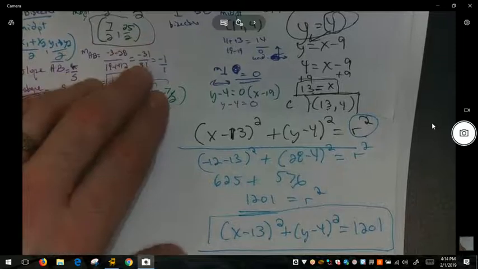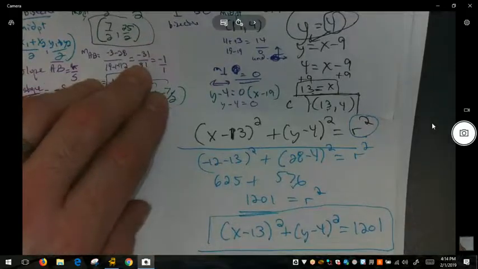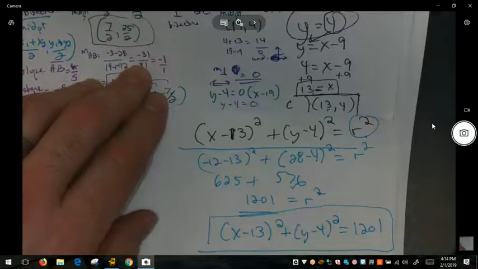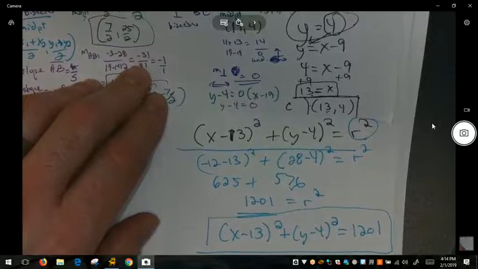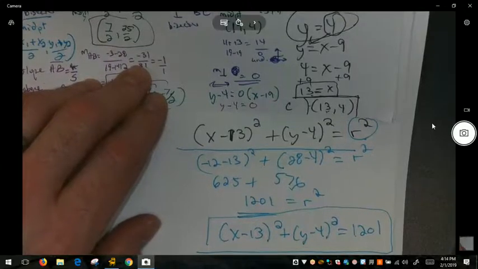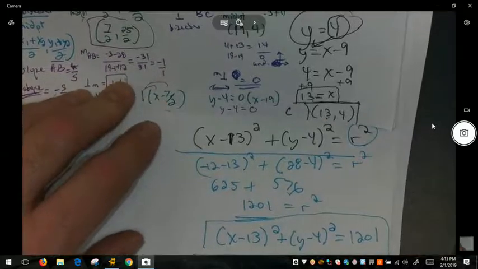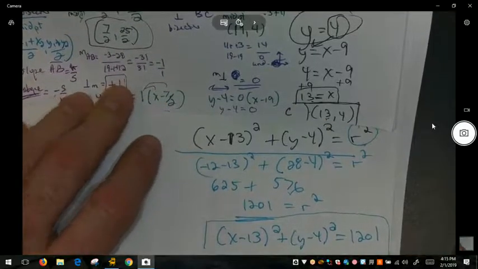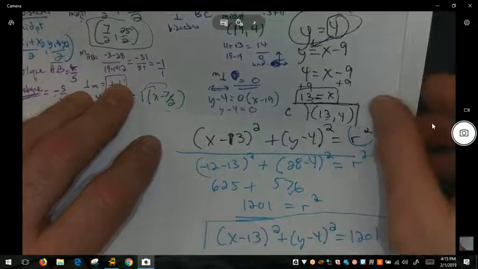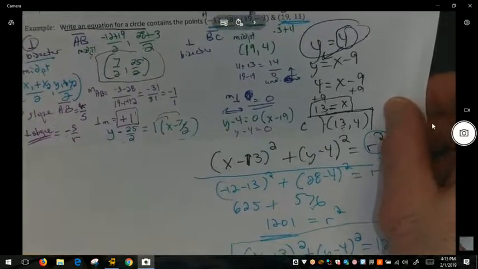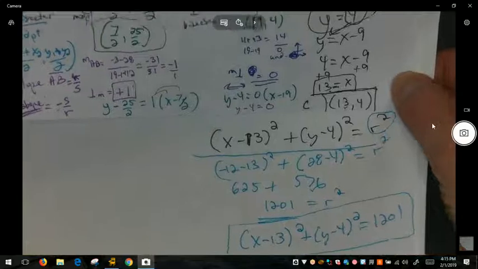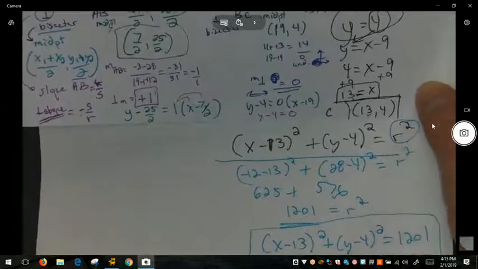I'm going to ask you to attempt some of these problems in class when you're working, and we will go over them in detail when I am there to help you with a couple more of those with practice. But these are the general steps. This is like the worst problem with circles. Circles are easy. Circles are way easier than ellipses, way easier than hyperbolas, until we get to this. This is the most complicated thing we do with circles.